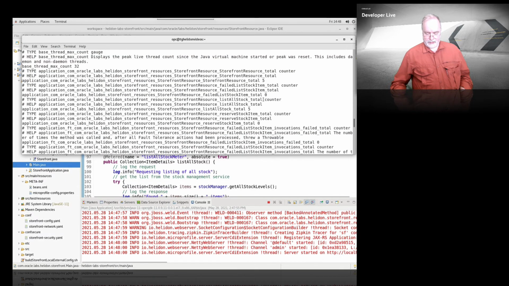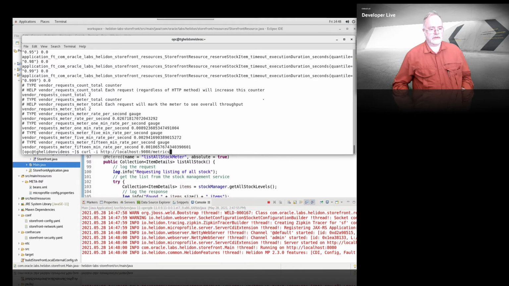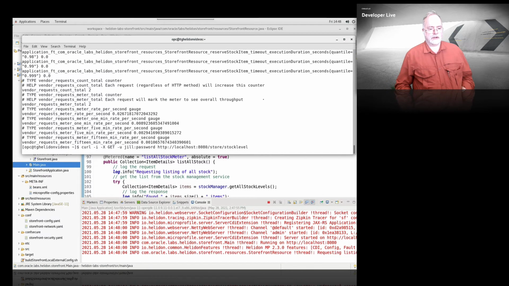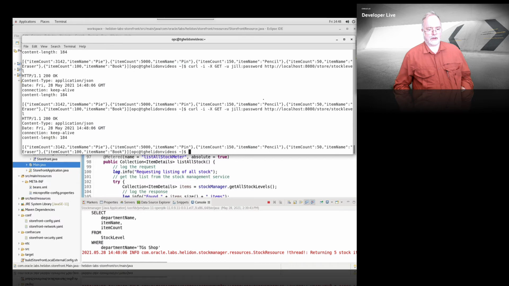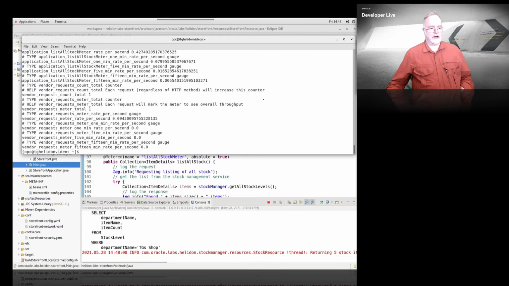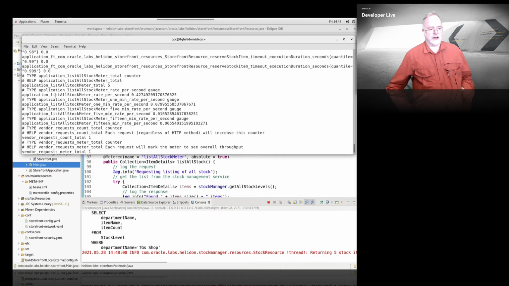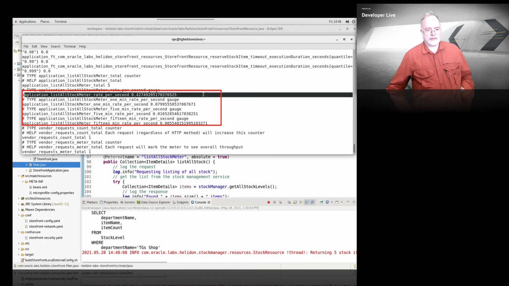And now if we make calls to our code and get the metrics again, we're going to see that we've got some extra information here. We've got rates per second broken down over an average of 1 minute, 15 seconds, 5 seconds, and so on.